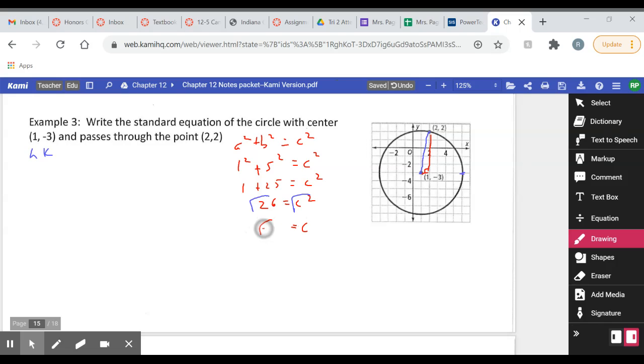square root of 26. Okay, so again, if you think of square root of 25 as 5, and we eyeballed it as 5, but square root of 26 is a little bit more than 5. So that's why we want to be careful there.